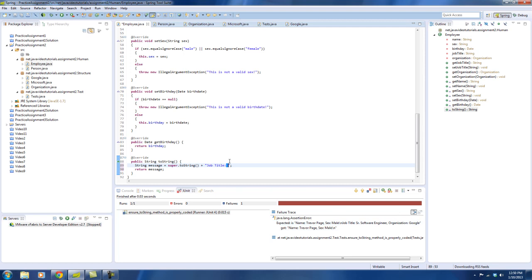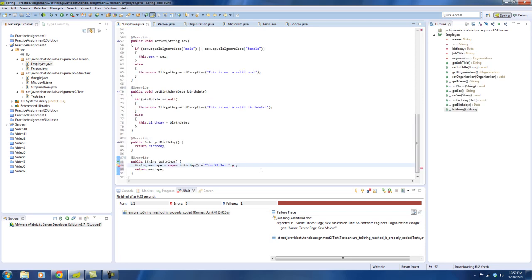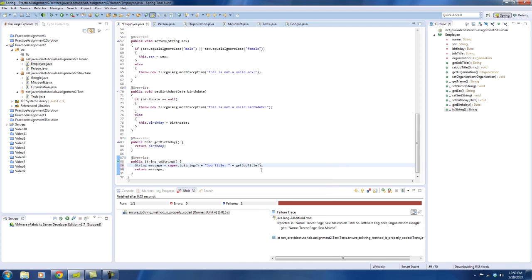Space is important. And then I need to return the job title. Well, how do I do that? In the toString, all it did was invoke the get name when it wanted name and get sex when it wanted sex. So I should perhaps just invoke the get job title, and I can. Fantastic.